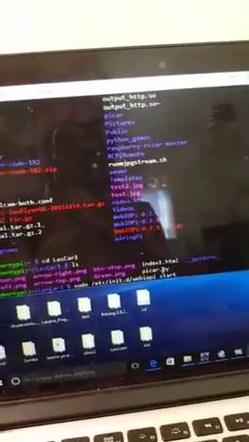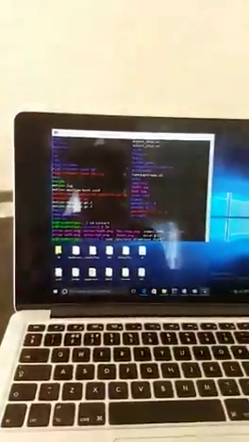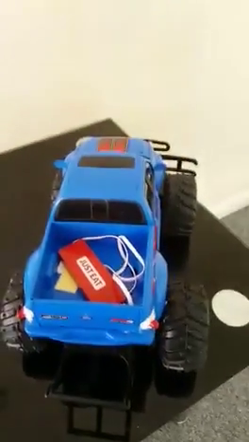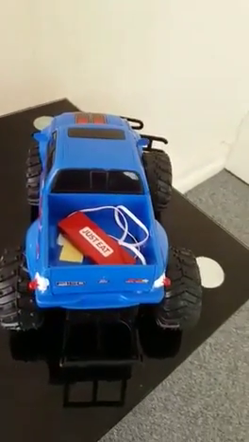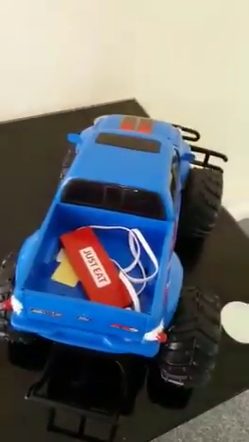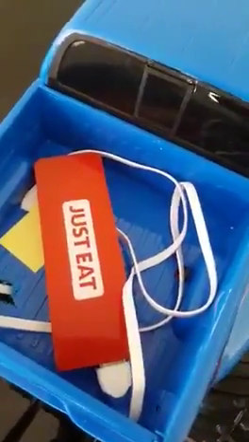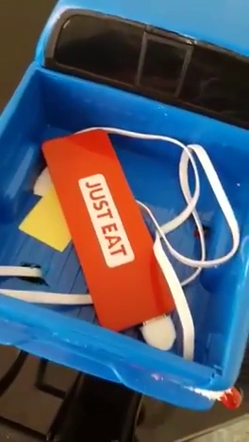Now I will take you through the hardware that I use to design my car. That's the actual car I'm using. It's a toy car I'm using for the project. I'm not using a real car, so I'm going to use a toy car for now. If you see in here, that's the portable USB battery I have there. That's going to power my Raspberry Pi, while the car has its own battery to power the motor.